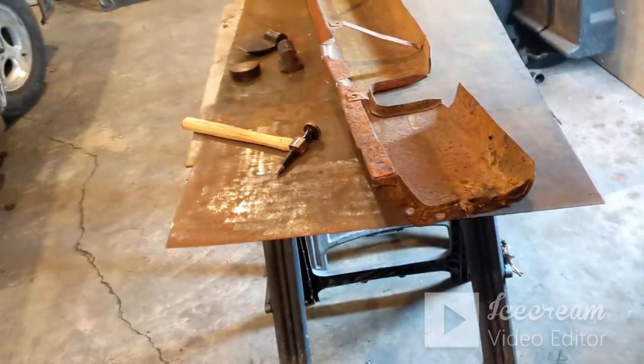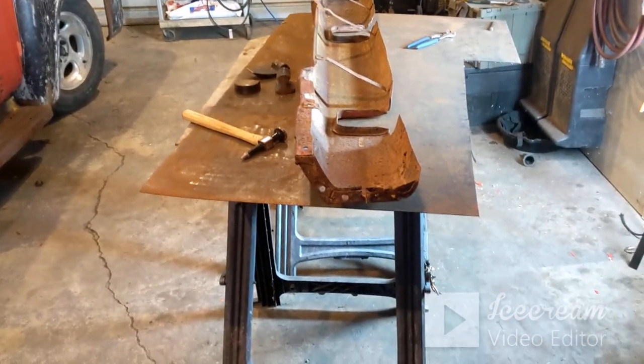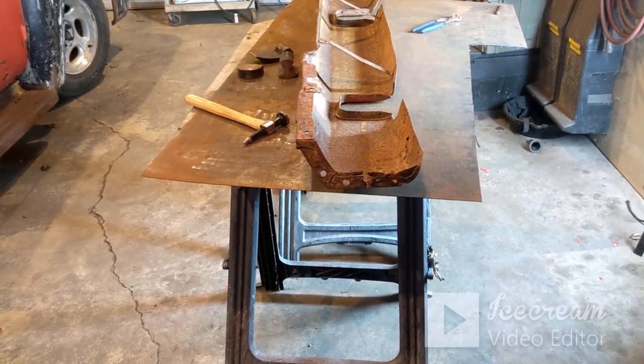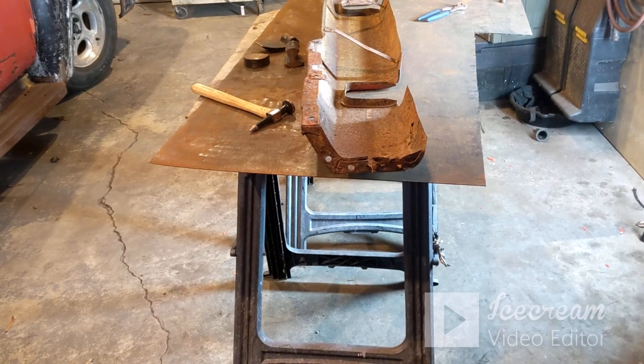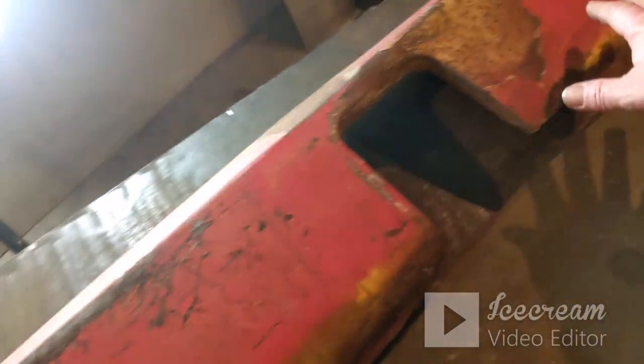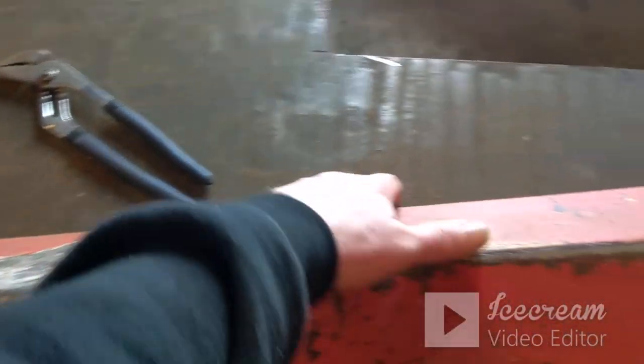So I really don't know that I want to put the time and effort into that thing, as bad as it really is. There's not a section on it that I won't have to do something to. I mean, the front panel, the front section, this area is pretty solid. And then this top area is pretty solid.